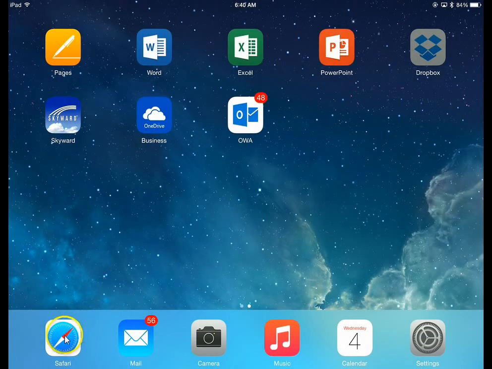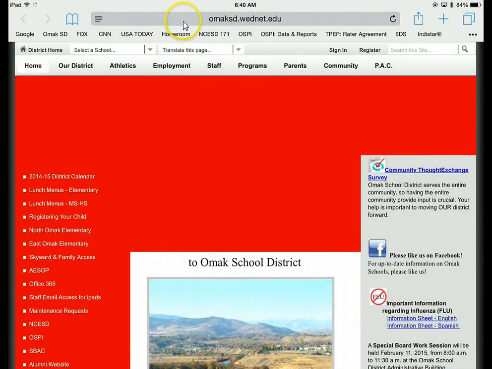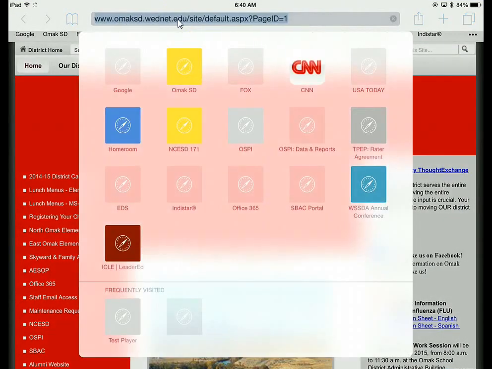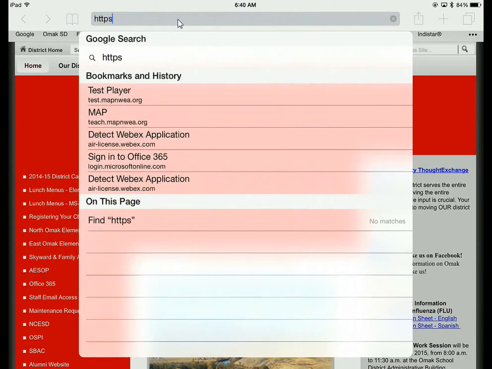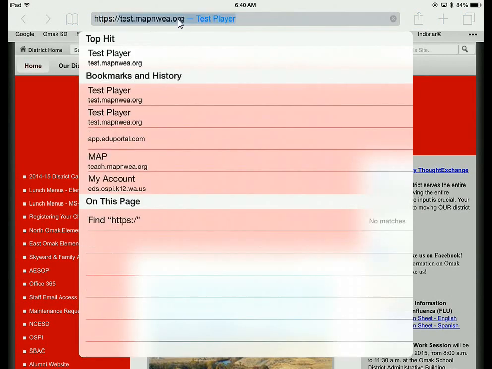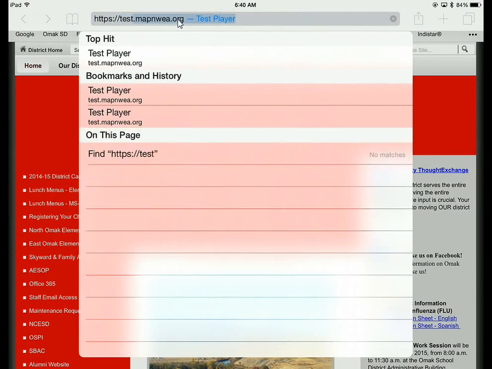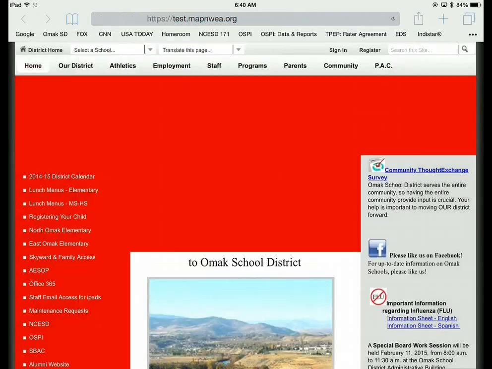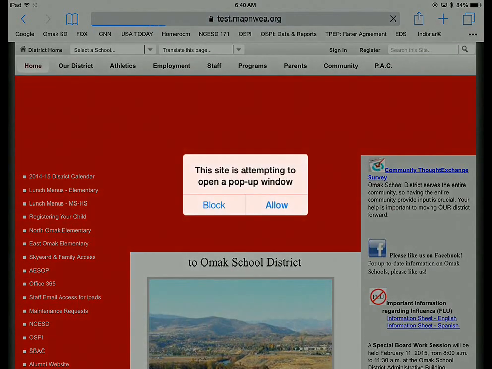Locate and then open your Safari browser. Navigate to https://test.mapnwea.org. You will see a message that states this site is attempting to open a pop-up window.